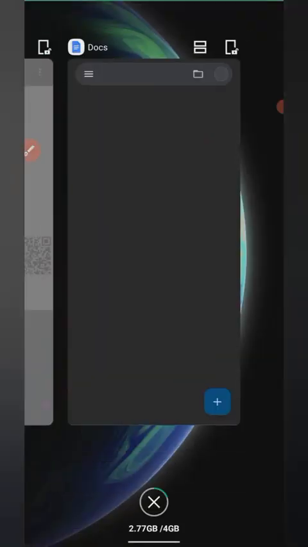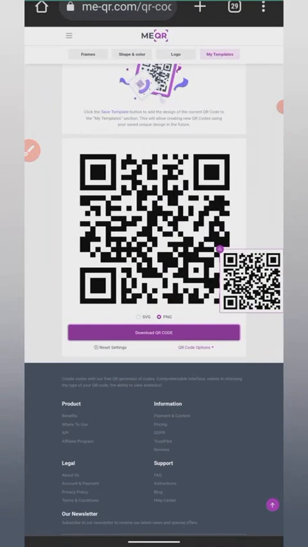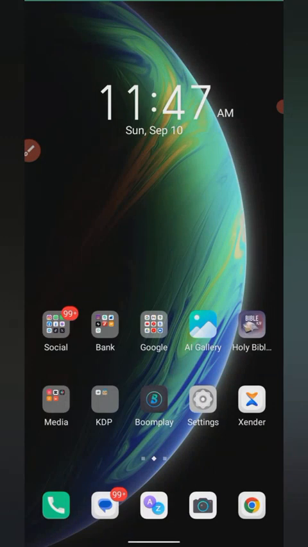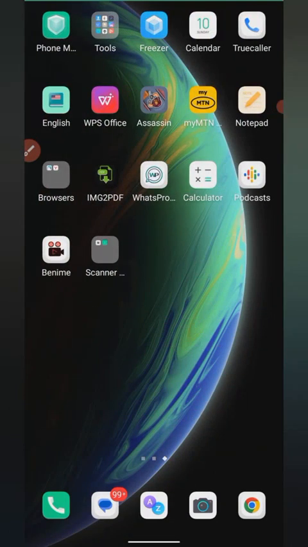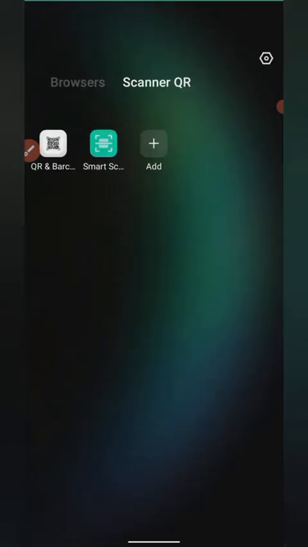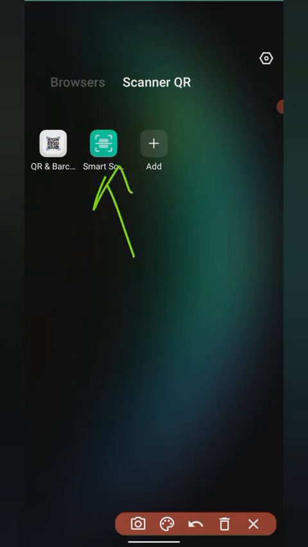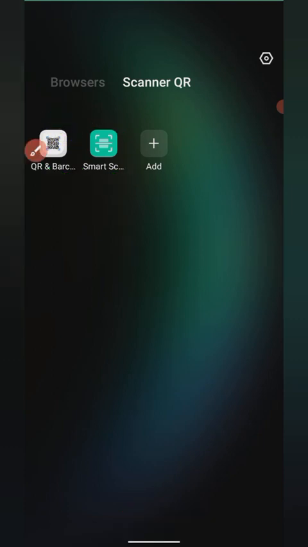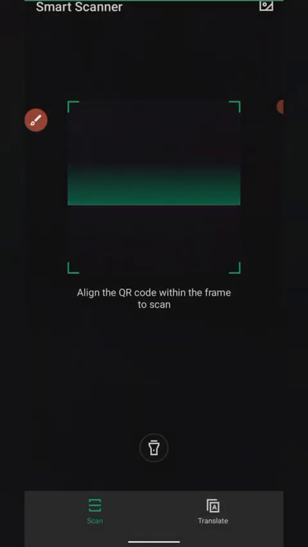The next thing I want to show you guys is how to confirm this code yourself. The first method is, if you're using an Infinix device, I don't know about Tecno, but I think it should come with Tecno as well, this Smart Scanner app. It comes with this phone, while I downloaded this for the purpose of this video. In case you do not have this on your phone, you will be able to download it from your Play Store. So this one is the Smart Scanner app, and it helps you achieve all of this.